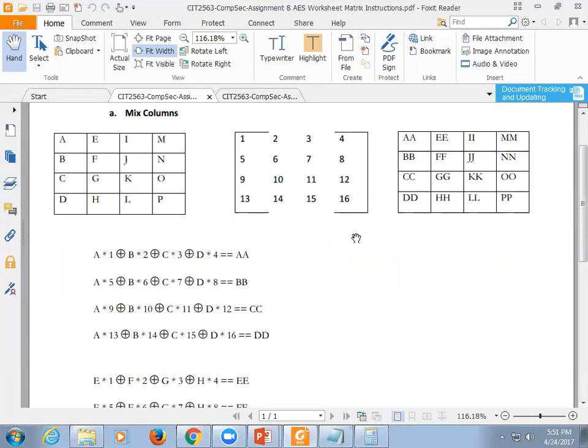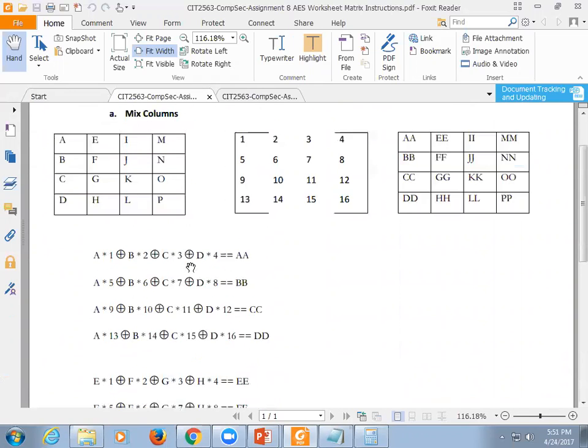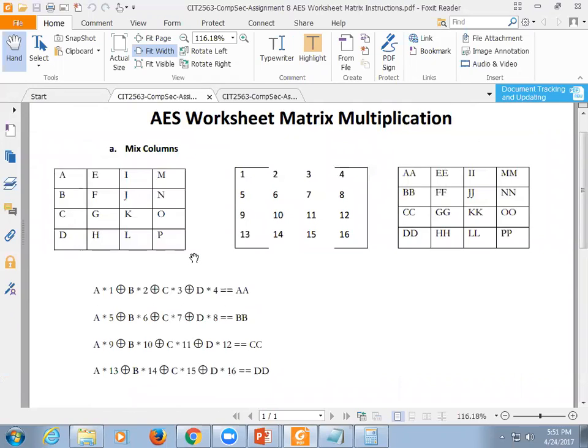So the first column times the top row. Then the first column, second number times the second row. First column, third number times the third row. First column, fourth number times the fourth row. Man, I need exact color. That's what you have to do. I've got to buy a big old pack of color pencils for this. But I give you this thing, and it just makes it so much easier to figure out exactly what goes in what block.